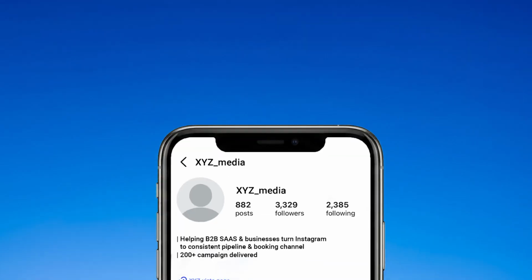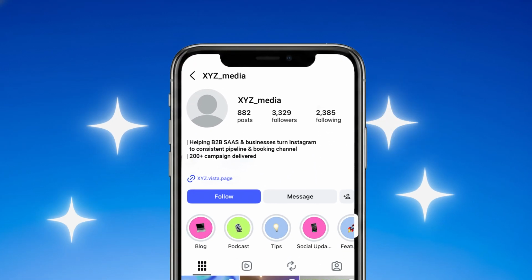If you want to go beyond a one-time bio cleanup and turn this into a system, the next step is simple. Update your bio using this 5-part formula and connect it to a focused Vista page. Watch your profile-to-click rate climb as more of your viewers know exactly who you are, what you do, and where to go next.